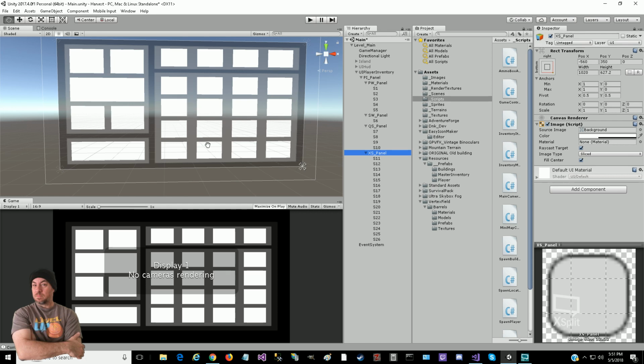There's a way to have this scroll and change the size, but for now we're just going to keep this a fixed size and get the system working with the other things that are more important, like picking up items and stacking them correctly and persisting the inventory throughout the game and that kind of thing.